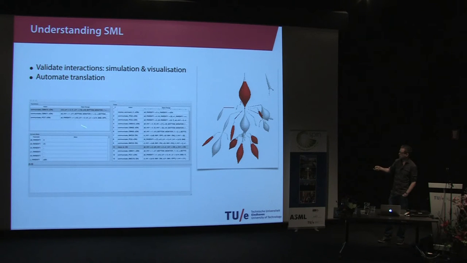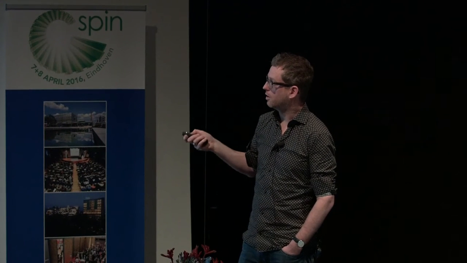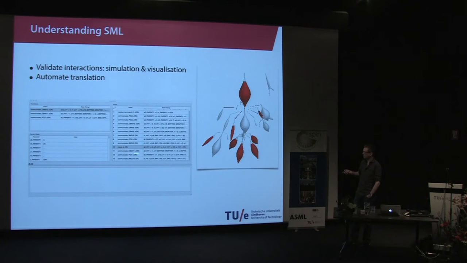So here, for instance, in this simulation, you see the move-to action. And here you see the global state space, where the top would be the root node. The further you go from the root node, the more you descend in this graph. You would see that the move-to action would be possible here, but also on different branches of the system. Each branch here would indicate a decision. By analyzing these visualizations, we actually got some confidence in the correctness of the system as well. This, together with the translation that we made and the simulation that we got, ultimately gave us the idea that we had understood the semantics of SML.